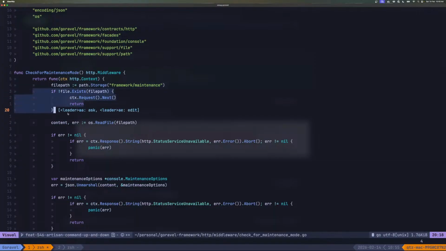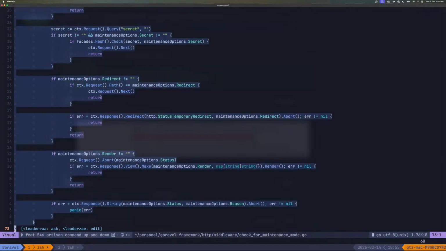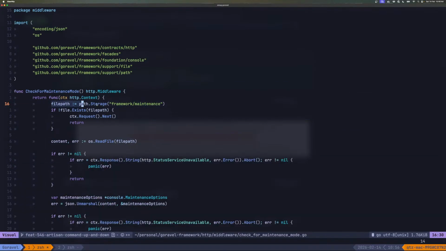In this middleware, once the request comes in, first we look for that file. Then if the file doesn't exist, we assume that the website is not under maintenance mode and allow the request to pass, so we are not doing anything.